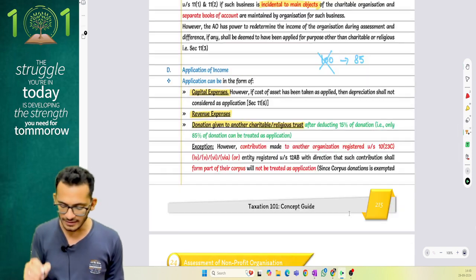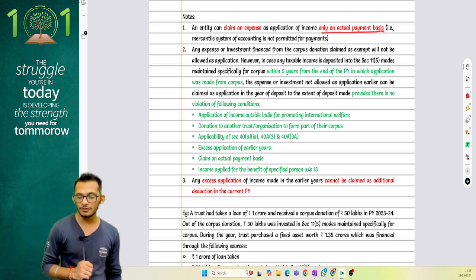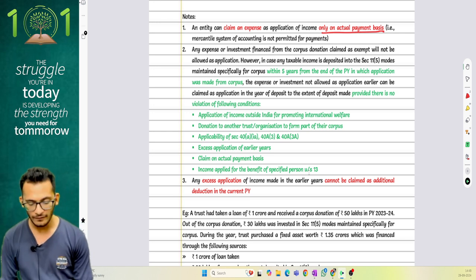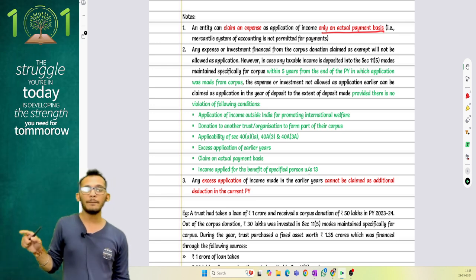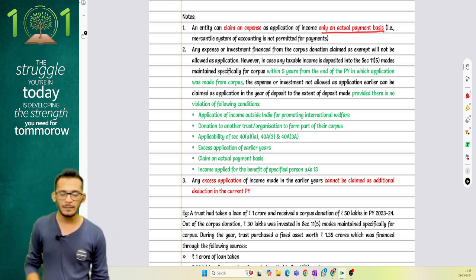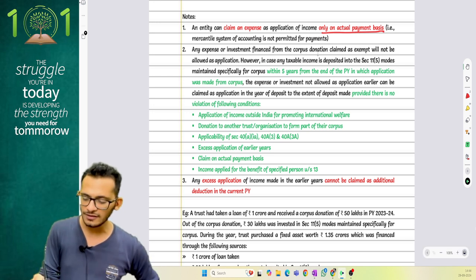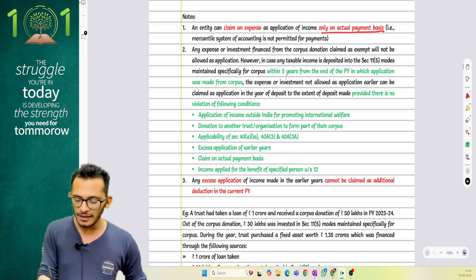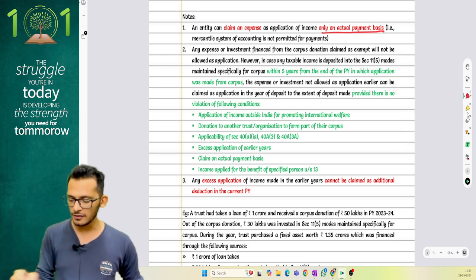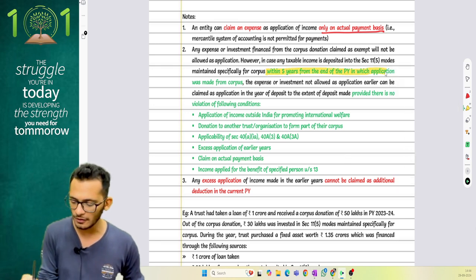Yes, second thing I'm coming and saying that, Rahul, if you are going to have any kind of expenses which are forming part of your corpus donation, then those will not be allowed as an application. However, in case the money in the future has been reversed back, within a period of 5 years, then you can claim that as an application. So it says any expenses or investment which is financed from the corpus donation cannot be claimed as an application. But in the future, if it is deposited in the 11.5 modes, then that corpus donation can be claimed as an application, provided it is done within the period of 5 years.